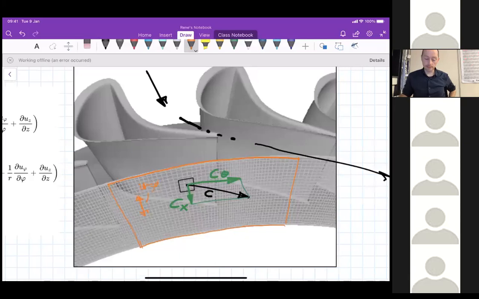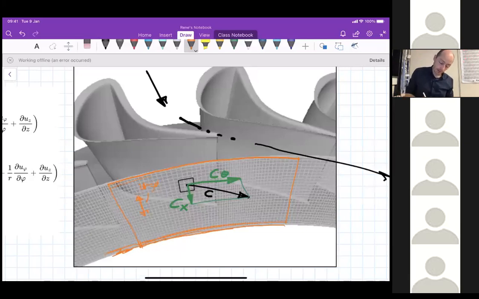Which maybe I can discuss later if we have the time. But you also have boundary layers here on the hub. This is called the hub. So here you will have boundary layers. And also here you will have boundary layers on the top, on the shroud it's called. So you have boundary layers, and the boundary layers, we are also going to neglect them.